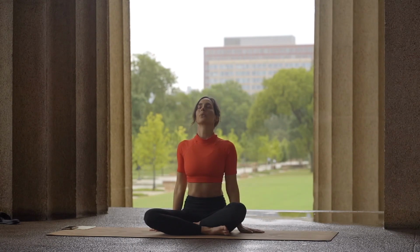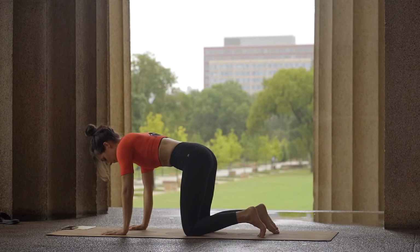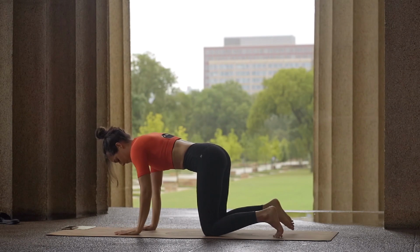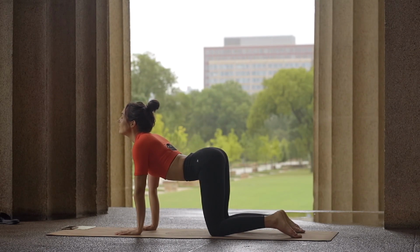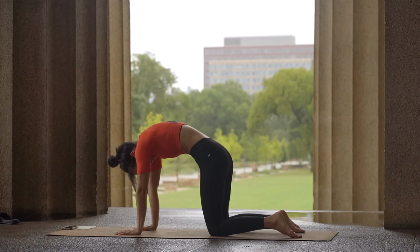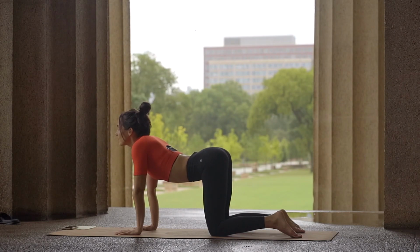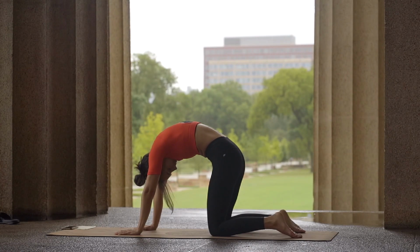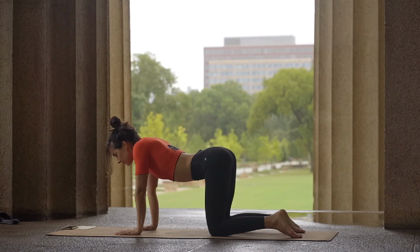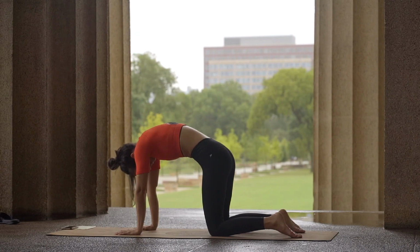You can take a deep breath in and out here, arm bones back, and let's move into tabletop. We're gonna take 5 cat-cows here to really start to warm up the spine and the core. All right, big breath in. And as you exhale, round your back, big inhale, and expand your back. Gaze forward and exhale. Again, round the spine, chin to chest. Big inhale, open up the chest, and exhale as you round the spine.